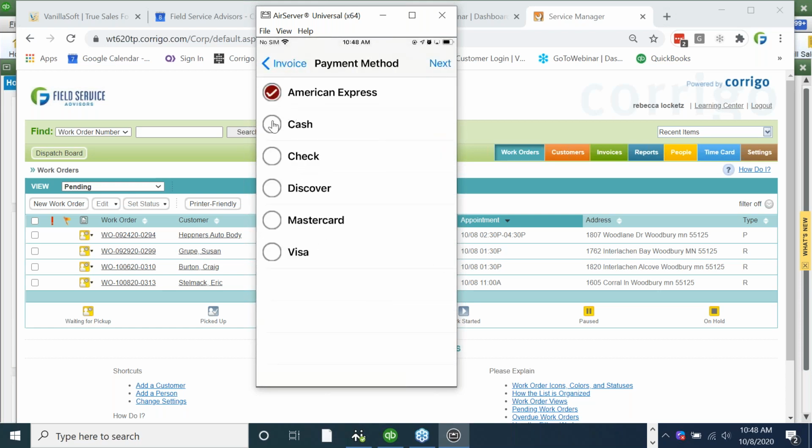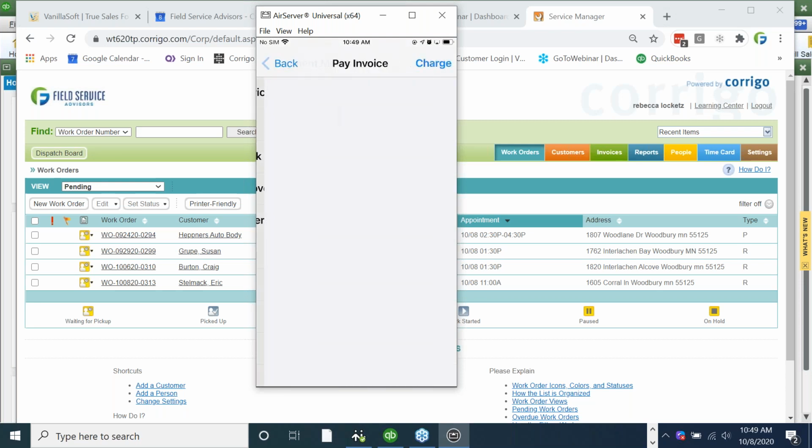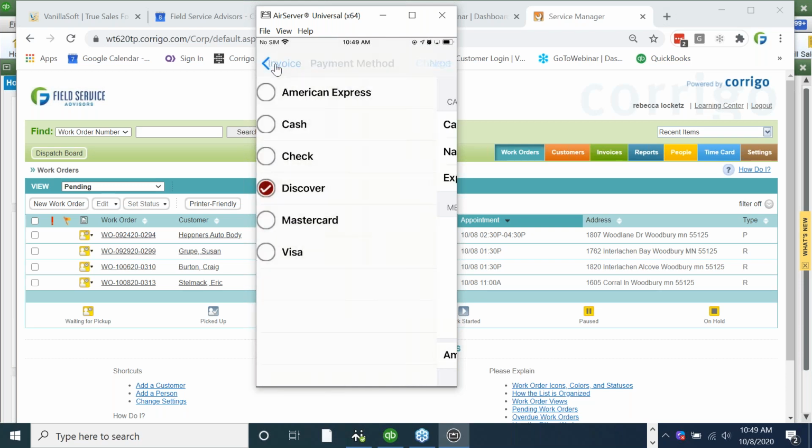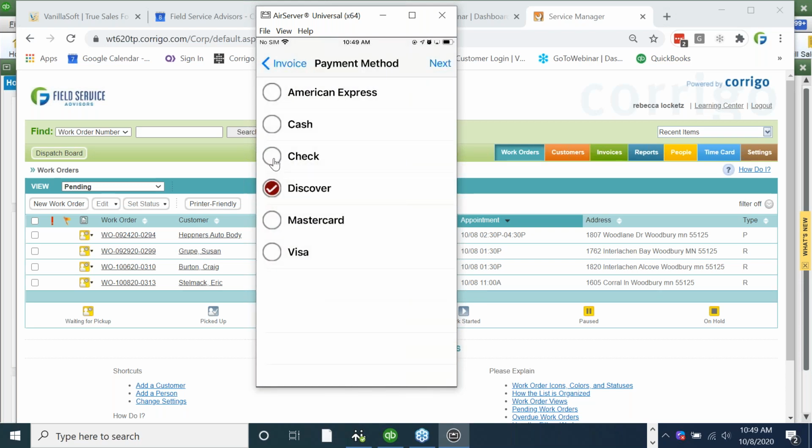And if you've got Intuit Merchant, that's fantastic, because it is extremely convenient to have the technicians have the capability to charge a credit card right from inside Intuit Field Service. They don't have to close down the app and open up another payment app. They can do it directly through the app. If it was a Discover card, you can put the card number in, expiration date, and hit charge. I'm not going to do that today because that would be live.